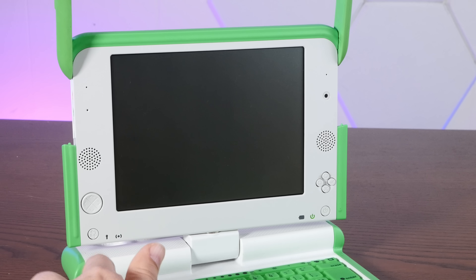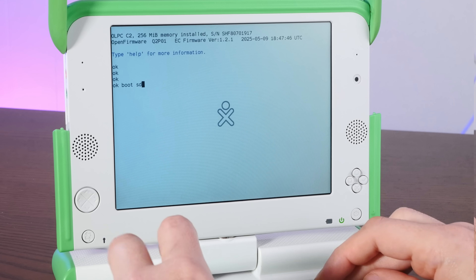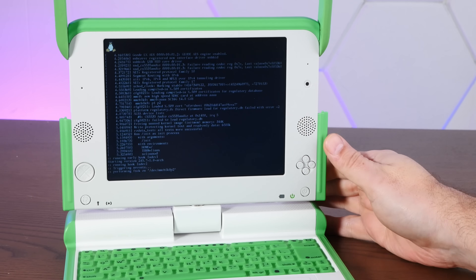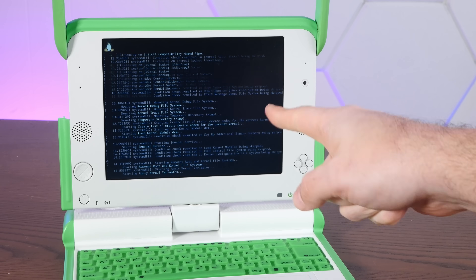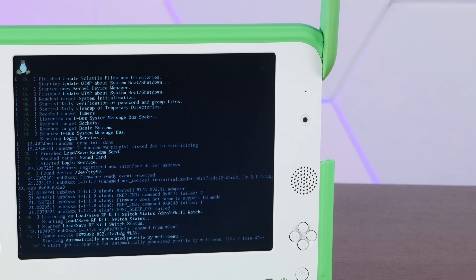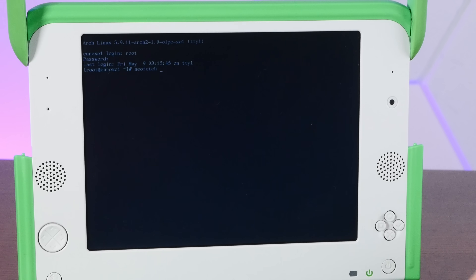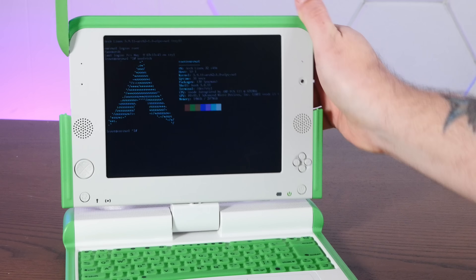Powering on and hitting the X key for open firmware. We will do: boot sdolpc.fth. Oh boy, this keyboard is terrible to type on. Oh, it's booting! Let's see if this thing wants to kernel panic. No — welcome to Arch Linux 32! This thing is booting Arch Linux! Look, it found the Wi-Fi. These little goofball antennas aren't for nothing. So, default login — we're just going to log in as root. Password on this image is XX. There we are. Neofetch screenshot on the good old OLPC!